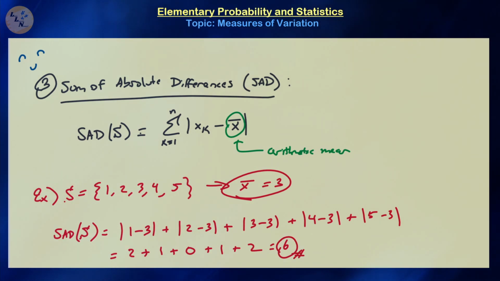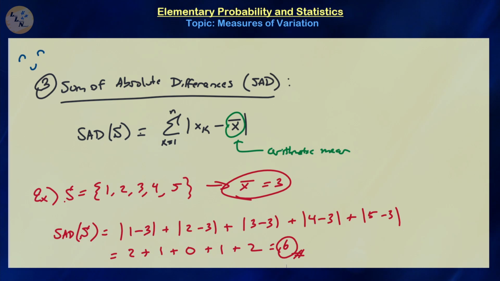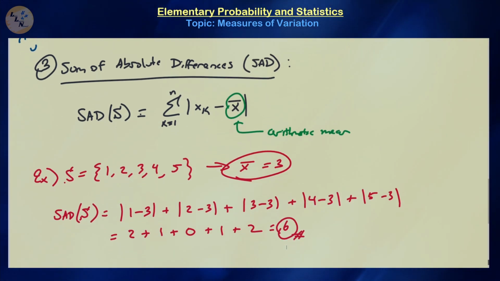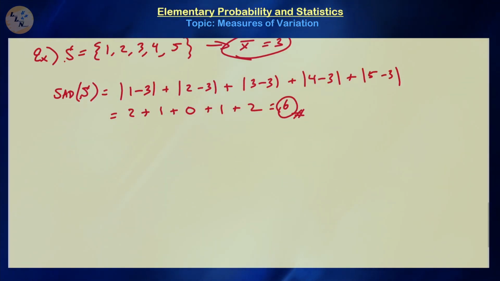Now, if this set contains a lot of large numbers, this number tends to be a little bit large, right? Also, since we're using the mean, it is more affected by outliers than the median, but it's better than the mid-range. So at least we have some outlier tolerance, I guess you could call it. And also we're using all of the values, so all of the values are accounted for. That's good too. So the sum of absolute differences at least overcomes the two issues that the range has. But this number tends to be a little bit large.